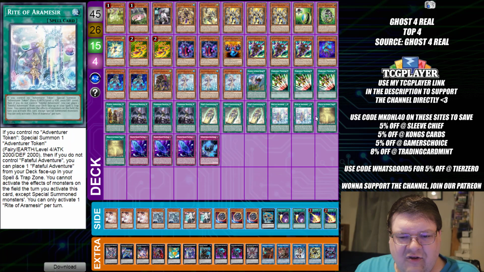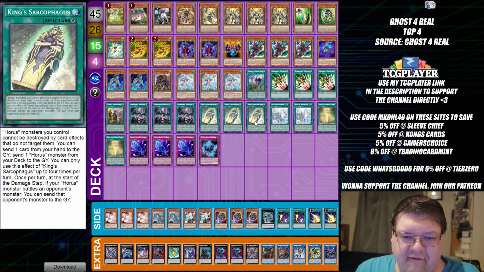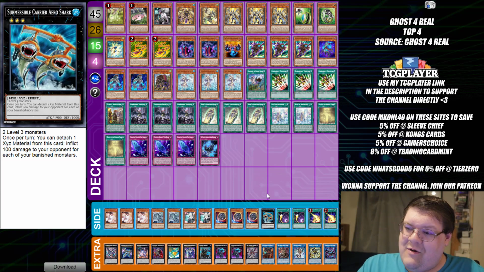Now, some other interesting things here. We are on 2 walls of the Imperial Tomb versus the triple sarcophagus. Yes, this is, I think, pretty standard. You do want to make sure you can try to play this card. Yes, I understand you're playing 45 cards, but realistically, you just want to make sure you're able to toggle through and do everything. And, of course, the Arrow Shark. Hey, man, getting a free detach, ping your opponent for 100 damage for each of your banished monsters? Oh, that's tempting in the round?